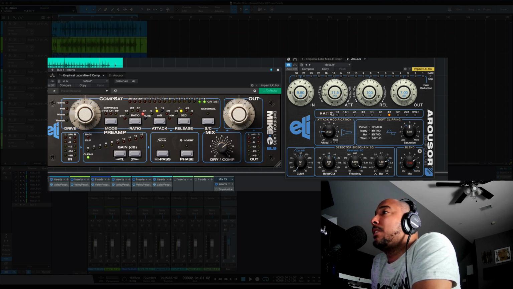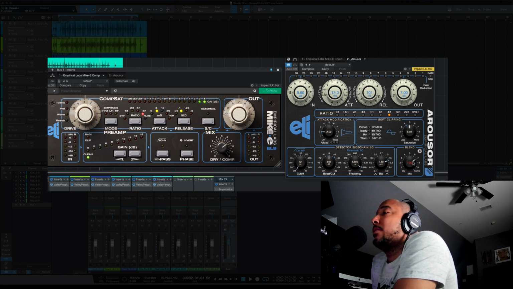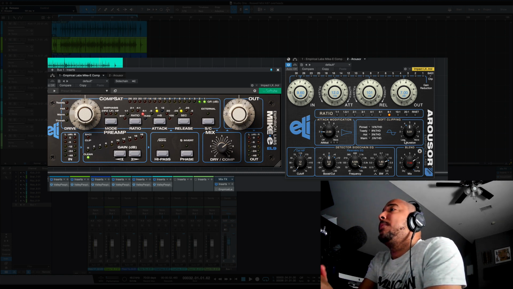And as far as release goes on the Mic E, you've got up to 500 milliseconds, whereas the Arouser can go all the way to 3000 milliseconds, which is 3 seconds. So very long release time on the Arouser. So the Arouser has the longer release and the Mic E has the longer attack. And on the wet dry, this is one of the newer features that's been added to the Arouser, but if you click this E here, you have an option to adjust the dry trim level, which you cannot do on the Mic E. Okay, so back to the differences here.